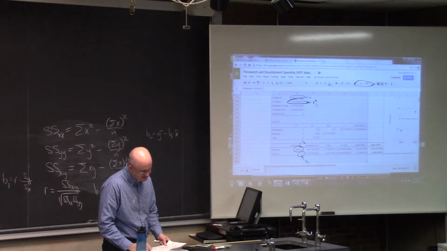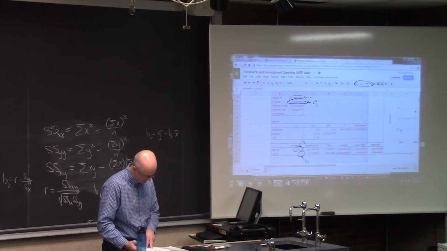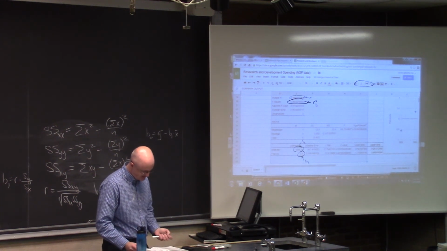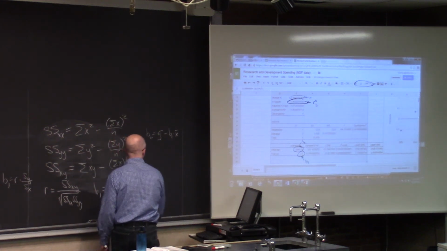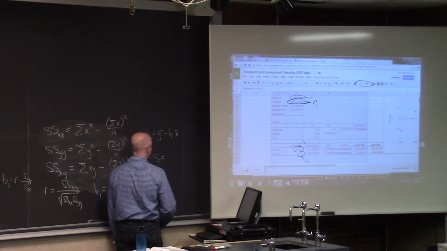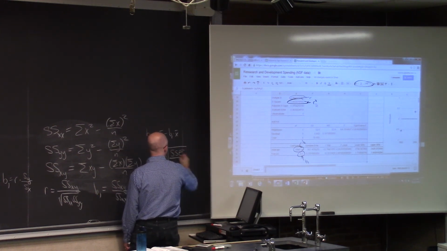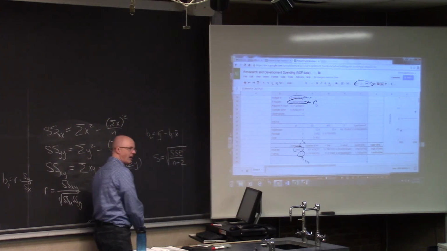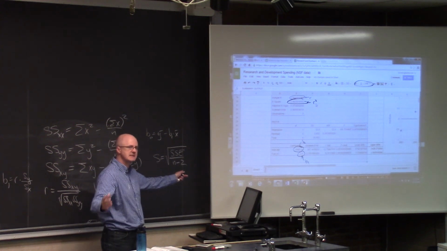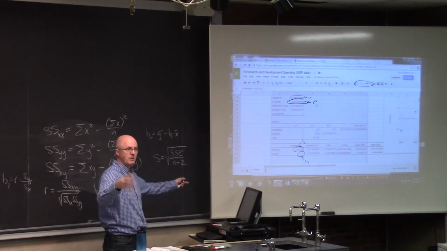In part D of that problem, or part C and D, you're supposed to calculate something called the regression standard error, S. And the formula for S is this. Square root of SSE divided by n minus 2, where SSE, like we talked about last time, is the sum of the squares of the errors, sum of the squares of the residuals.